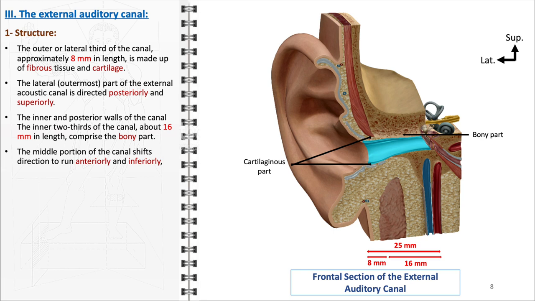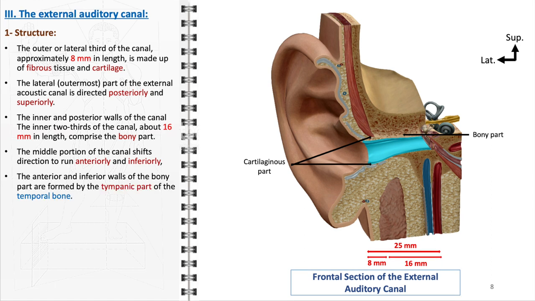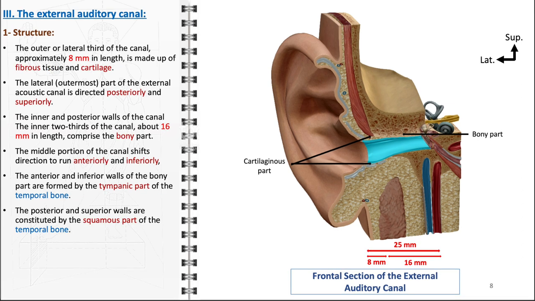Interestingly, the canal shifts direction in its middle portion, running anteriorly and inferiorly. This change in direction serves to optimize the canal's ability to channel sound waves effectively to the tympanic membrane. The walls of the bony portion are formed by different parts of the temporal bone. The anterior and inferior walls are constituted by the tympanic part of the temporal bone, while the posterior and superior walls are made up of the squamous part of the temporal bone. This partitioning is essential for maintaining the canal's shape and protecting the inner ear structures.